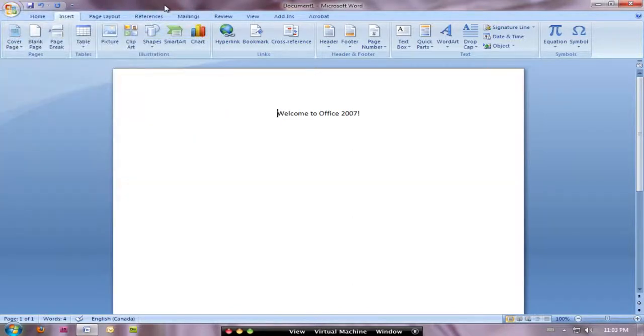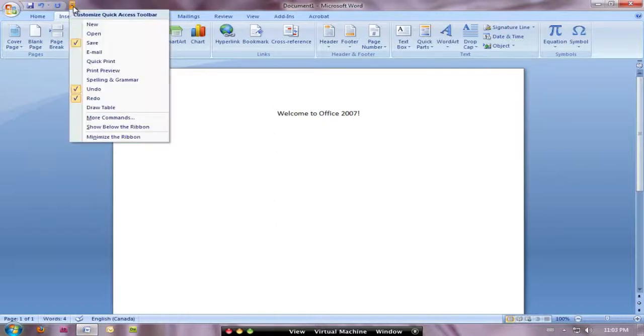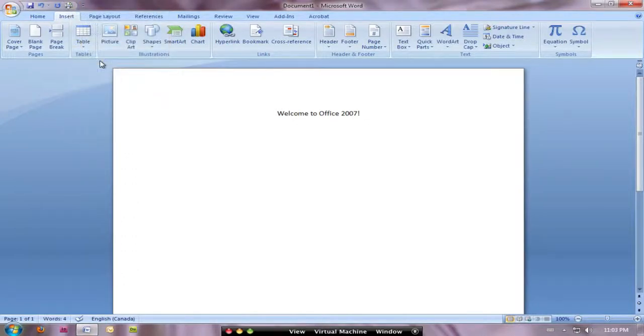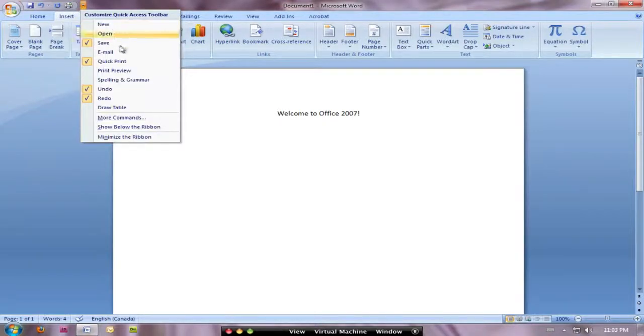During the adjustment to this new interface, the Quick Access toolbar, located to the right of the Office button, will be one of your favorite features and best friend. It has a few of the old toolbar buttons, and there is a menu at the end of the toolbar that will allow you to customize and add your favorite commands. You can go to the More Commands menu and open a dialog box with every tool to pick which ones you want to put on your toolbar.